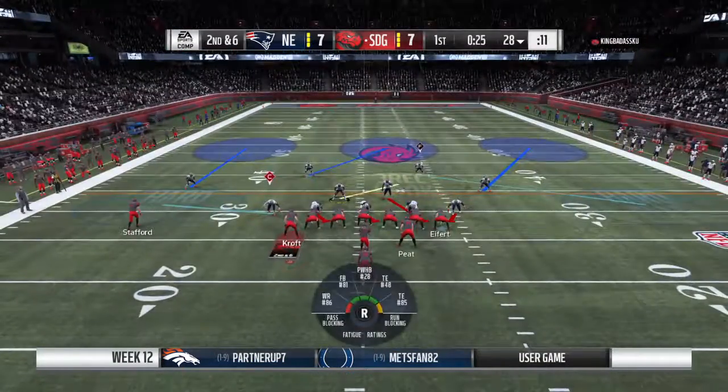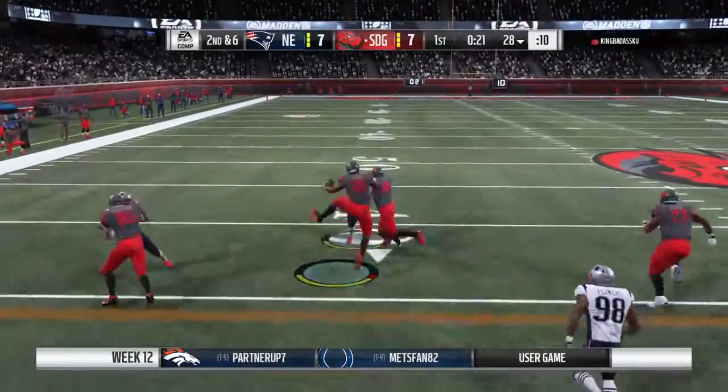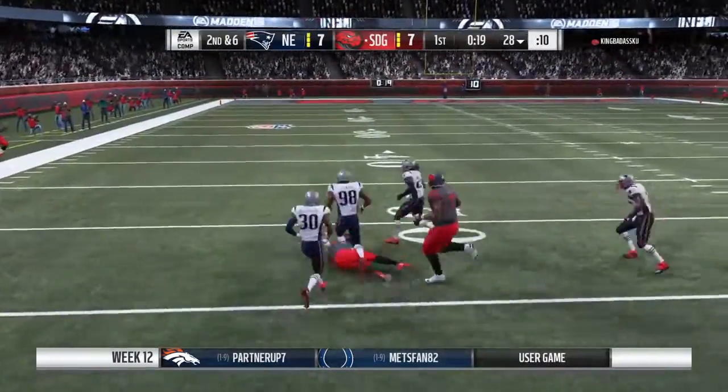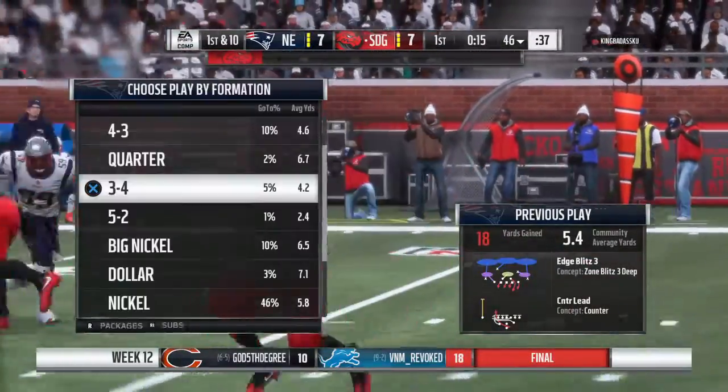Green 19. It's Mixon on the counter. Oh, he's got some breathing room. He goes for 18 there as the drive will continue.